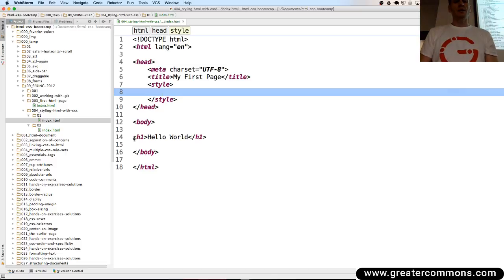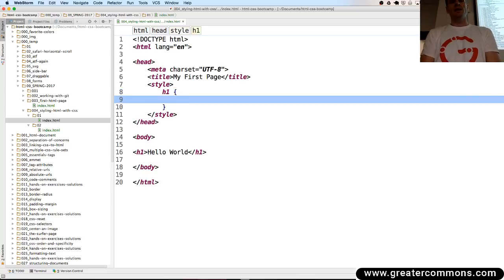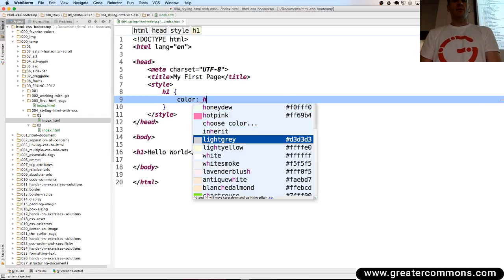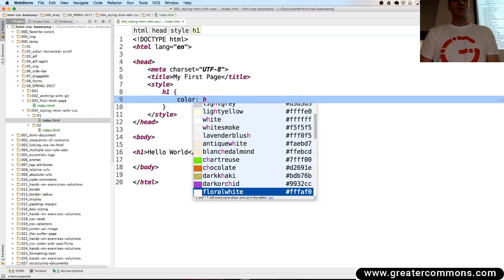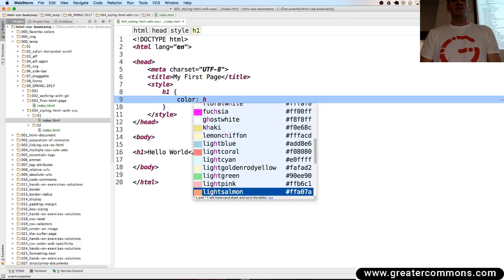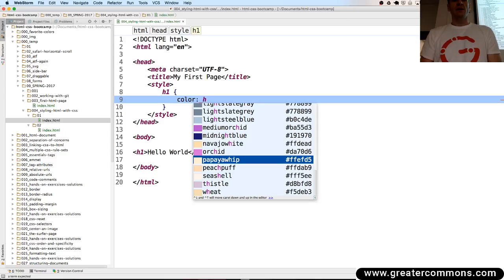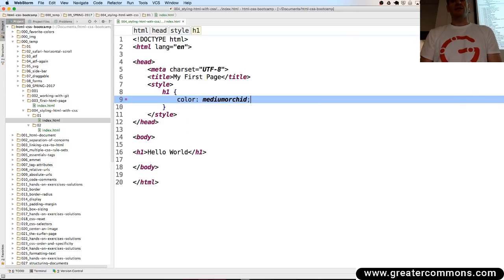And so if I want to target this, I'm going to do a rule set. A rule set starts out with a selector, and then a declaration block, and then declarations. And I could do color: honeydew, hot pink, white smoke, chartreuse, right? And here's my editor just giving me some help. I could just scroll through it until I find papaya whip, medium orchid. That's kind of interesting.